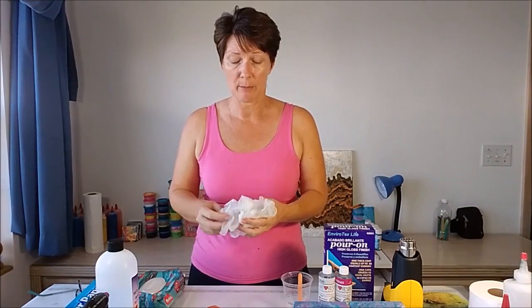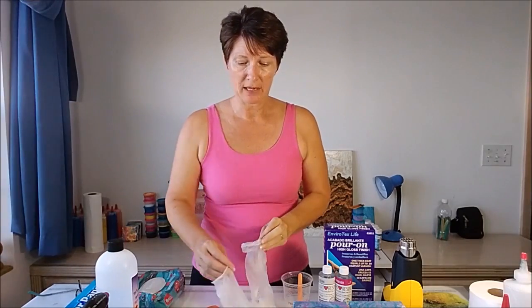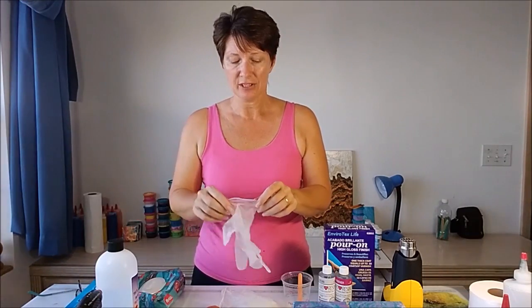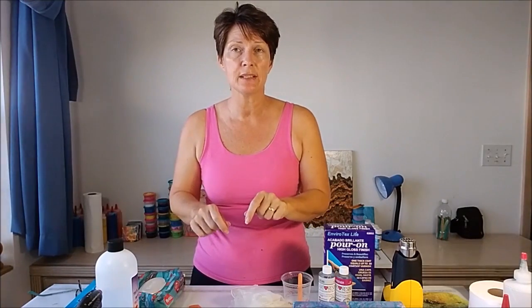So don't do resin in your good clothes, because if you were to touch something, it's going to stick and it will never come out. Also, gloves. I like to wear 2 pairs of gloves, because once I get one pair sticky, if I then want to pick up my torch or something, then I get resin on it. So it's a good idea if you wear 2 or even 3 pairs of gloves, you can pull off the sticky ones and you've got clean ones underneath that you can still work with.